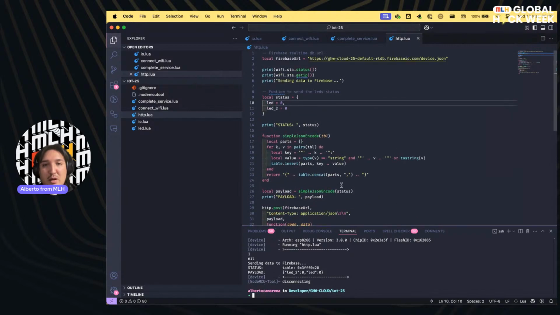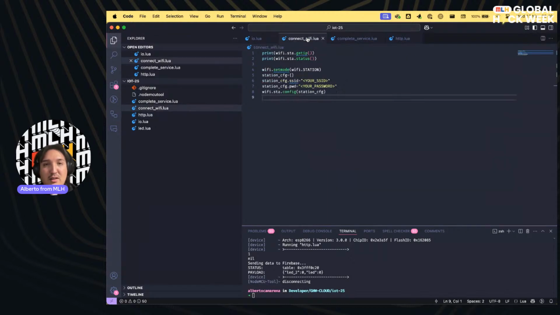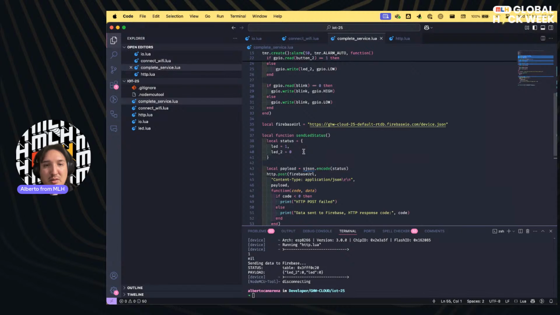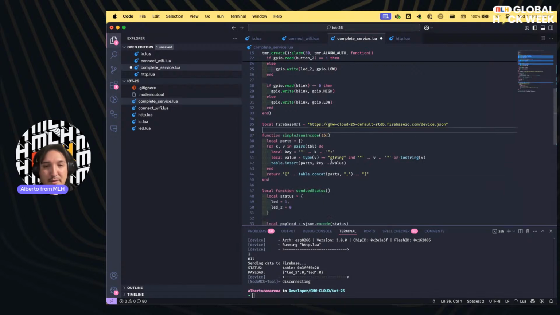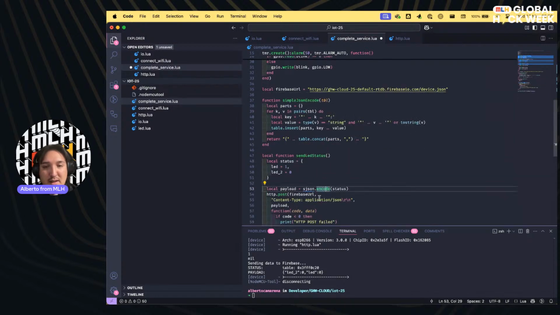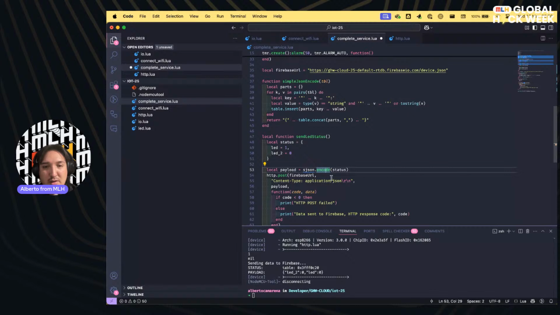Well, for the moment, let's not worry about that. Let's just copy our simple encode function here. Let's do the complete service. Let's add that here. The encoder, let's change the SJSON for simple encoder.